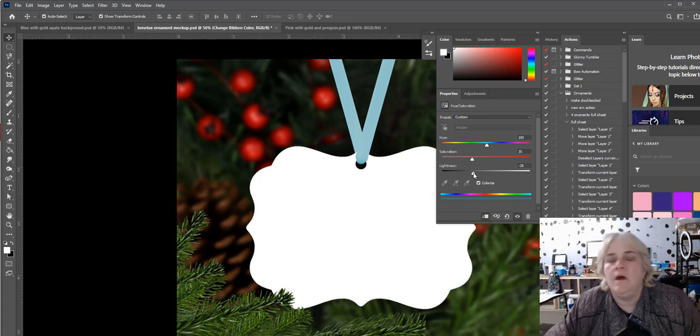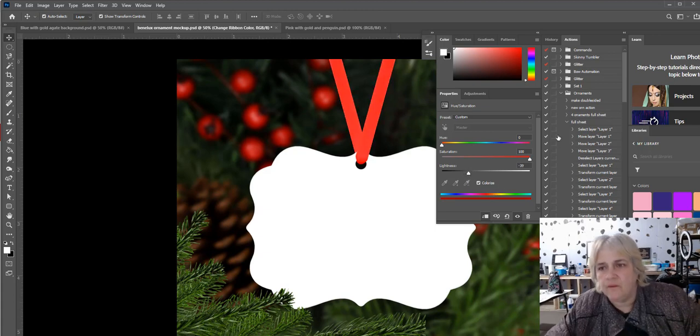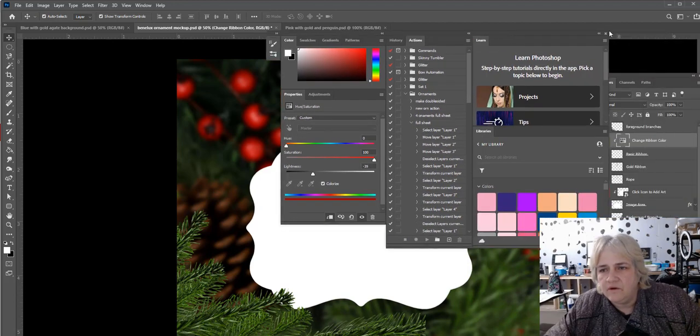I buy all my Benelux ornament blanks direct from the manufacturer in China, and I buy them by the caseload, like thousands at a time, and it always comes with a load of red ribbon. But there's some cases where you won't want red ribbon, then you'll have to go and buy ribbon at the fabric store. So pink or blue, whatever you like. You can just slide that around and get what you want there for your mock-up. Let's see, we're going to stick with the red right now because red is what we have and red is what we sell. Okay, let's close up these little dialogues here.